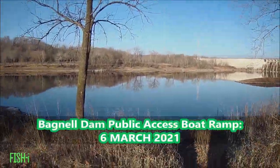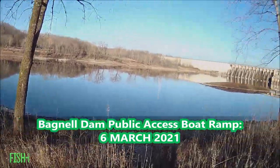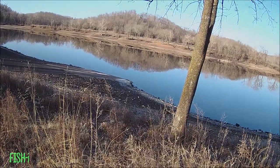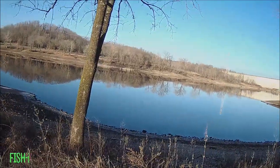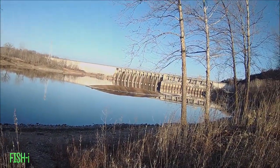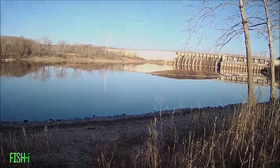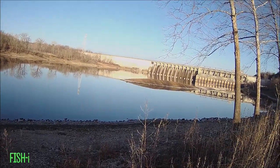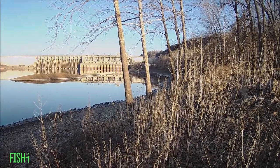So this is the lowest I've ever seen it. You can see the white rock, the white, kind of grayish edge. That is probably the lowest of low that I've ever seen. I'm sure somebody with a lot of history here has seen it lower, but for me, that gray edge looks like about 2 foot low to what I'm normally put in at a low.